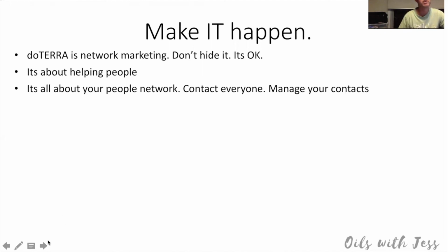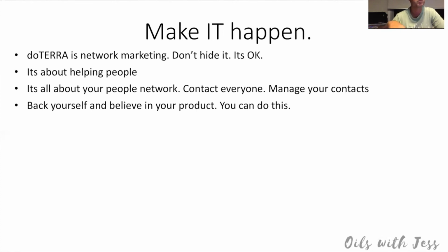You might want to letterbox drop suburbs if you don't have a big network of friends, just to let people know what you're doing. You might run a workshop there next week in the park or at a venue. Just turn up, advertise it on Facebook, put a sign out at the park. It's amazing how people will find out about you and start to join your network. We started doing workshops in a little town called Red Rock. There's about 200 people in the town. We put a sign out the front of the house, put a table out the front, and every day someone was coming in asking questions, wanting workshops, and just continuing from there. So it's pretty amazing how you can reach out to people.